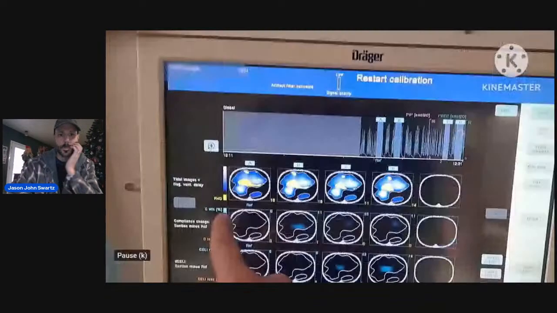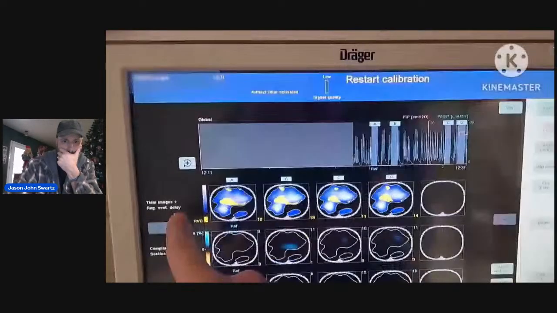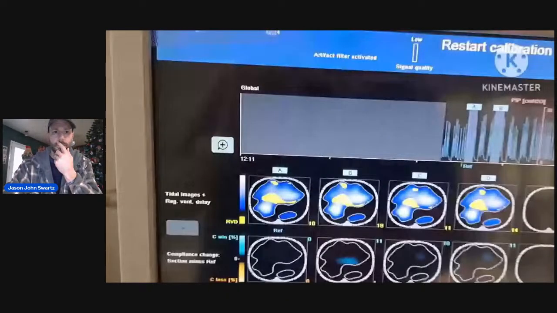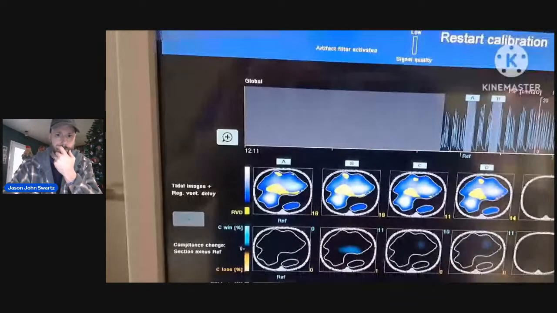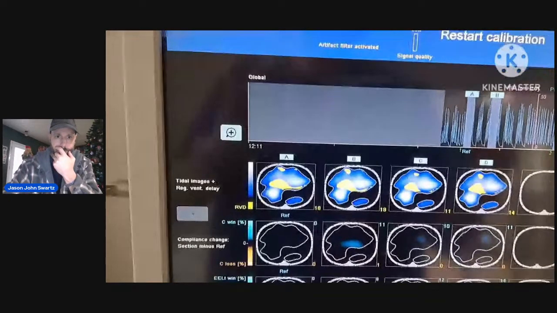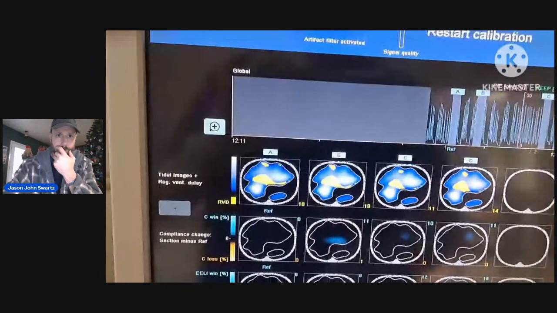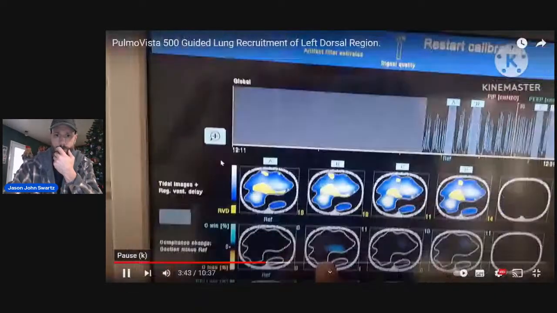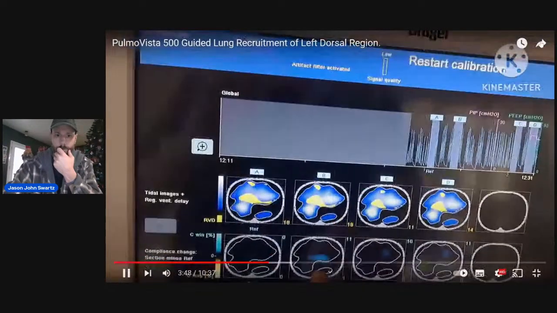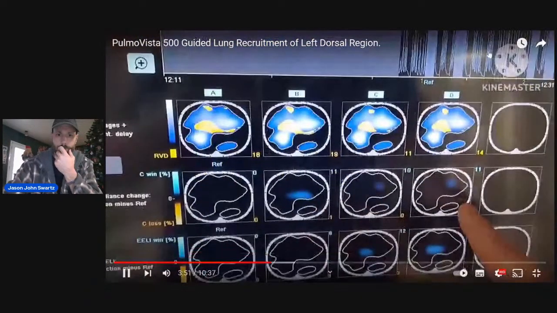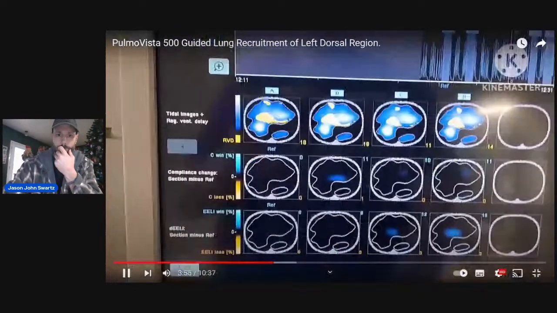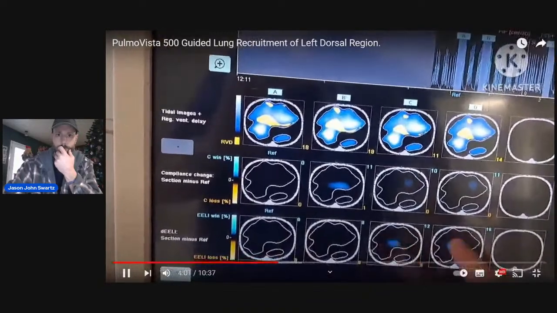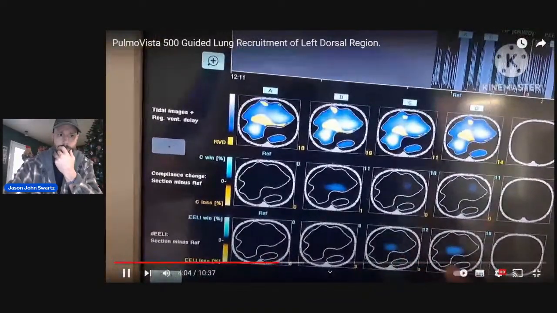Over here, we're looking at the yellow for residual volume delay. Anytime you have any yellow within the blue, these are unstable alveoli, cyclical opening and closing. It means residual volume delay. Here we have a compliance win or a compliance loss. So we've won compliance in this region over here, but we're looking to do some good stuff here, and nothing's happening right there yet. And here we have end expiratory lung volume, so recruitment of FRC slightly here, but we're not getting what we want here so far.